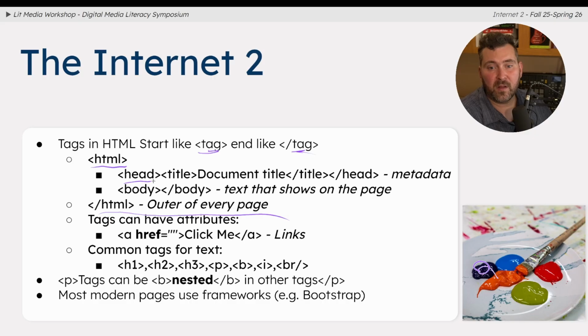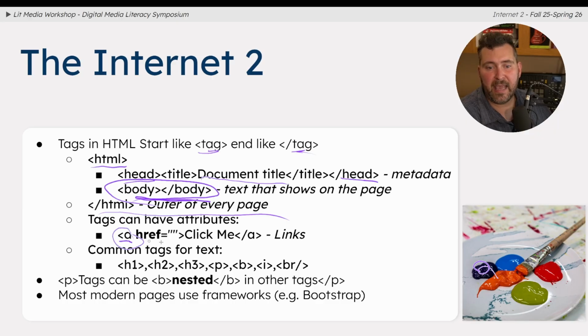Then we have another thing called a header, which we're not really going to even do today, where you could set the title, you could edit some of the metadata of the web page. Then we have the body. These are the things that you're asking the browser to actually render, the things that actually get shown on the page. The other main ones are the anchor text.